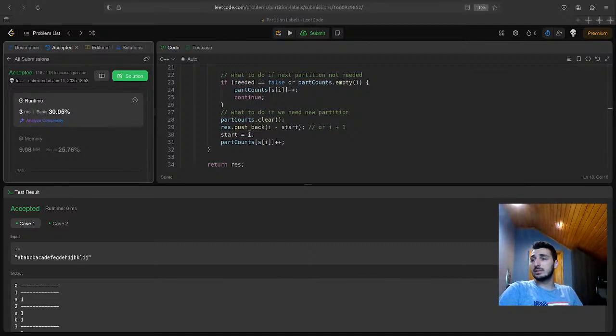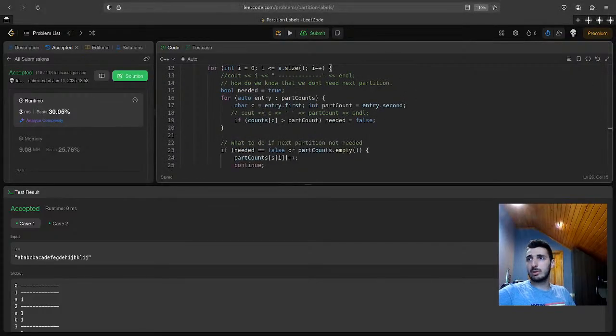It is what it is. Valid parenthesis string. Let's just solve a new problem, new day. Let's just solve it and we'll be good, I guess.